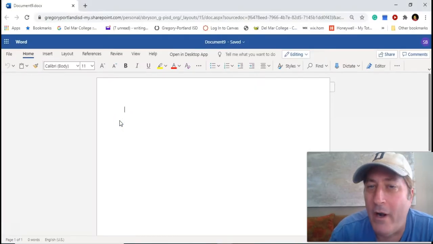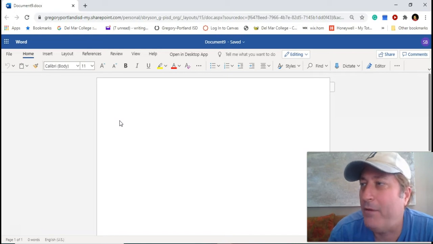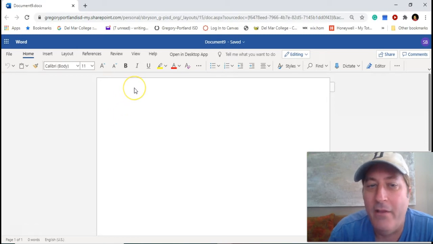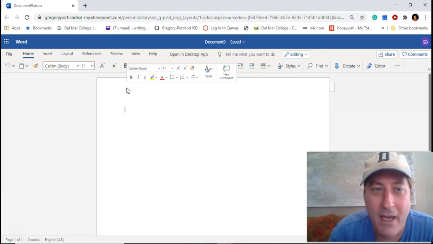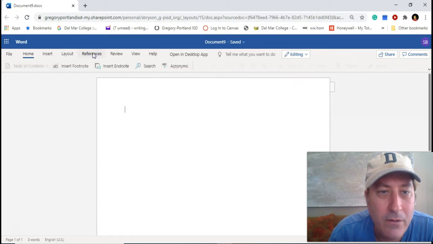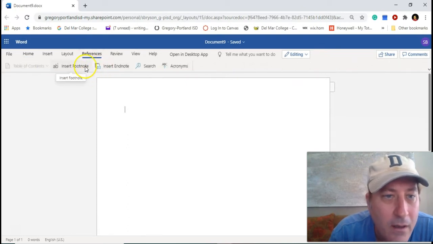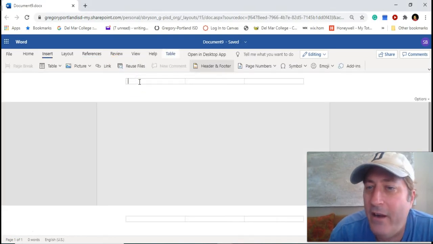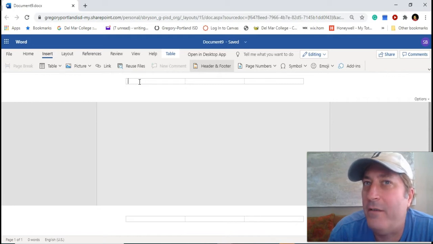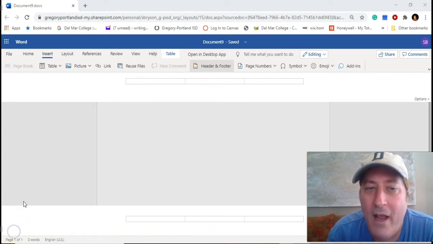Okay, before we do our heading, I need to make something absolutely perfectly clear. There's a difference between the heading and the header. The header is up here in the top part of the page. Let me see if I can find it. Here it is. The header is the inch of space at the top of the virtual paper where you type information that you want on every single page of your essay.